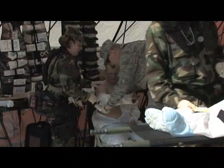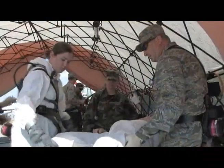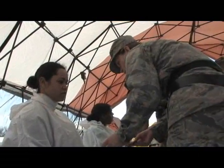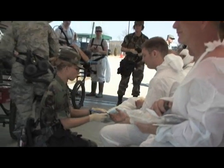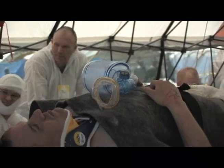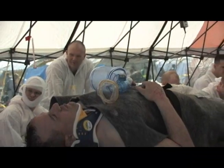We can also be called separately. If the state would need our asset, they can call just the medical. Say we had a natural disaster where they don't really need a decon element — they can just pick the medical element and we can respond to that. All the other units can also respond separately or we can respond all together. We are that initial band-aid for treatment before they go out. We don't do surgery; we do life-saving skills protecting airway, breathing, and circulation, and then we send them out into the local community through the incident commander.